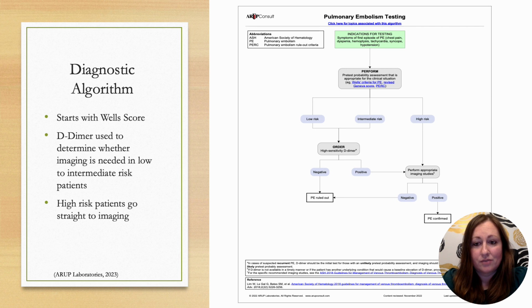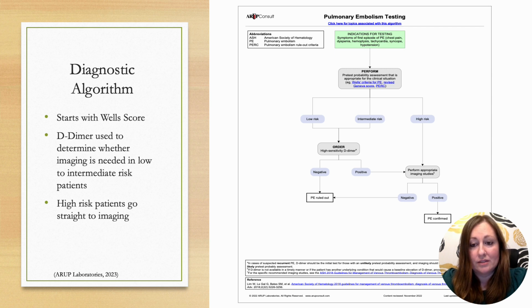The diagnostic process for PE is algorithmic. We start with the Wells score discussed in the previous slide. Patients with low to intermediate risk of PE based on the Wells criteria should have labs drawn, specifically a D-dimer. Since the risk of PE is low to intermediate, we should also collect a CBC, BMP, and troponin at this time to help us narrow down the differential diagnosis if the D-dimer is negative. Troponins will be positive in up to 25% of patients with PE, so these results are also useful in risk stratification if the patient is found to have a PE.